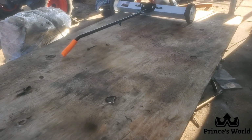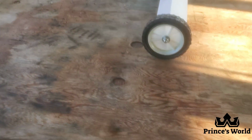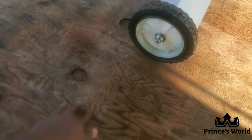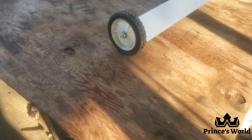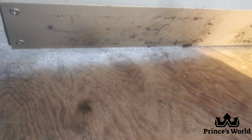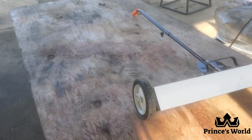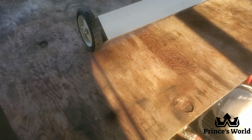Everybody, check that out. A nice clean work top with no obstructions. This is all I asked for but couldn't get to. I'm glad I finally found the time to fix this all up. I'm just loving this thing because look at that. It just picks up all those little pieces just like nothing. Oh my god, this thing is metal free now. So I won't get any metal splinters.